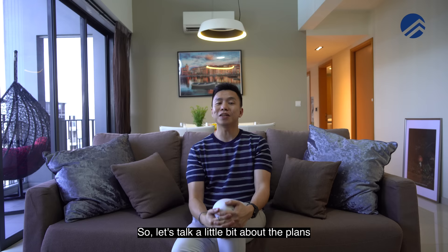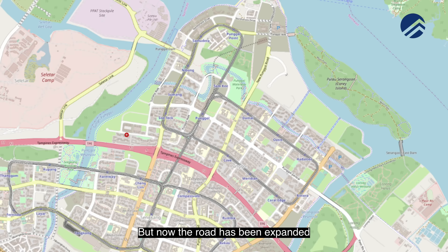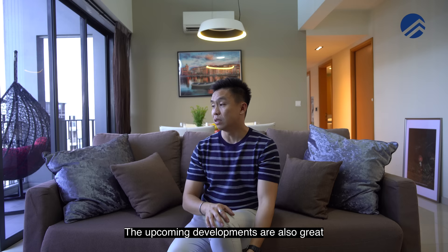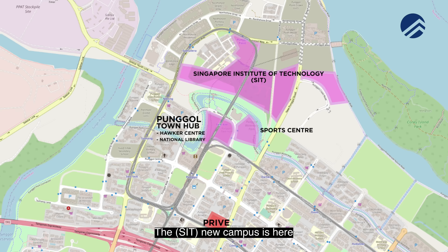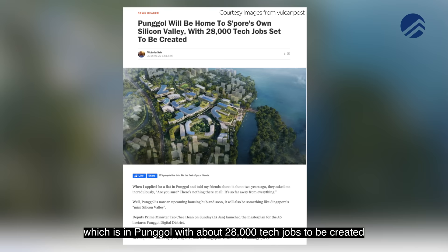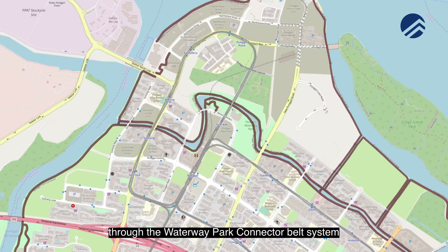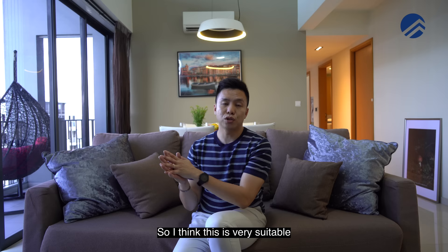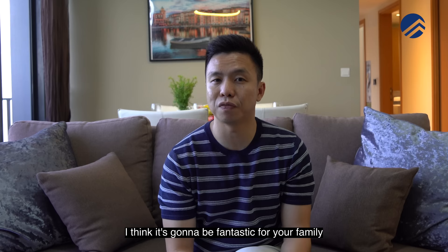Let's talk about the plans the government has set in place for the Ponggo estate — it's going to be a very exciting town. When Ponggo first started, people talked about it being remote, but the road has been expanded and it's fantastic now. Upcoming developments include a new Hawker Centre, National Library, Sports Club, and an STI new campus. Waterway Point already has many F&B choices. Ponggo is also earmarked to be the Silicon Valley of Singapore, with about 28,000 tech jobs to be created. You can almost cycle to every part of Ponggo through the Waterway Park connector belt system — great for families who love gardens, playgrounds and the northeast area of Singapore.